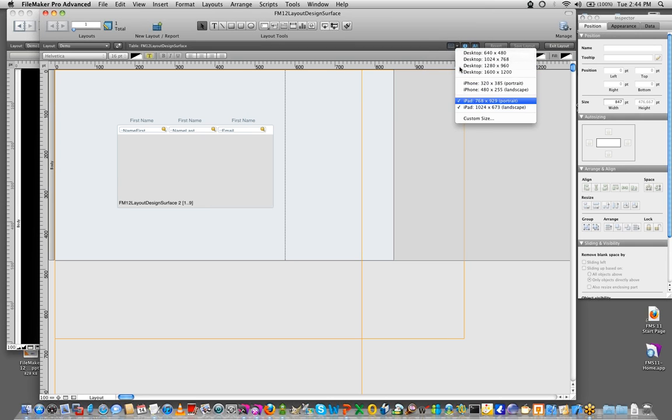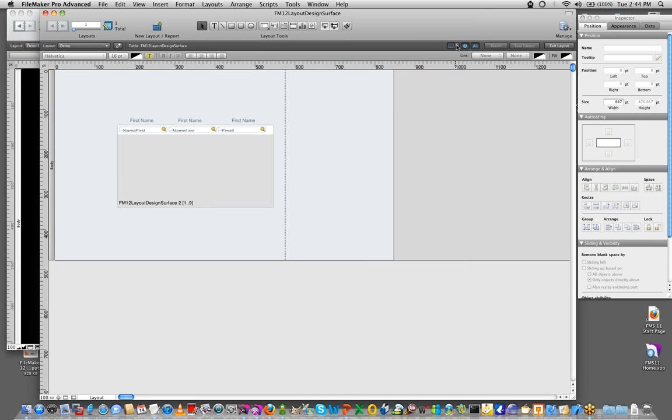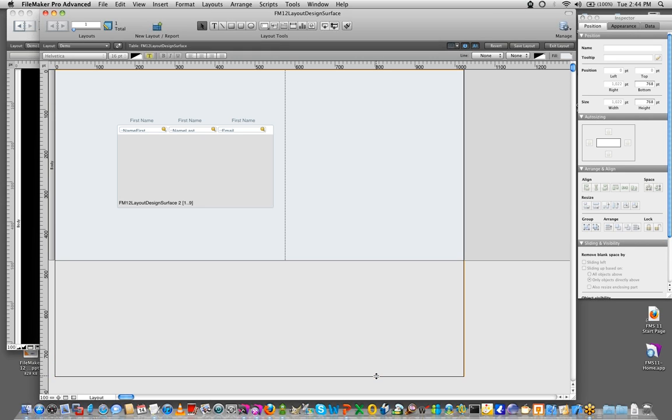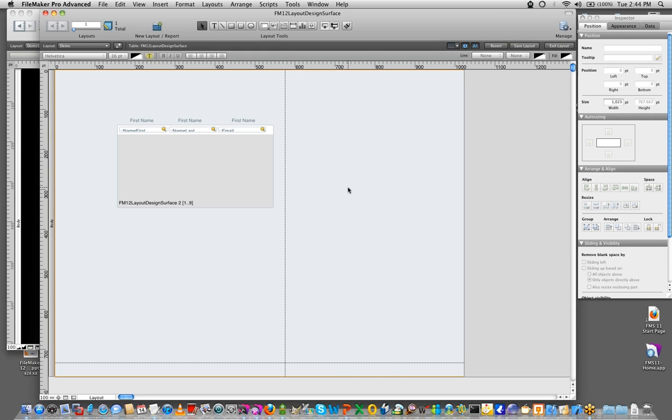Notice here, I'm going to just turn these off, along with some predefined desktop screen sizes. I'm going to work on 1024 by 768. My client, this is their standard screen size. Add the stencil there and just build all of your layouts to fit within this stencil. I could do it by eye. I could also use the inspector to define the height and the width. But now I have this workable screen, my design surface, to the exact measurements of the screen.